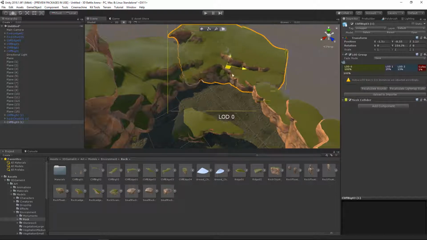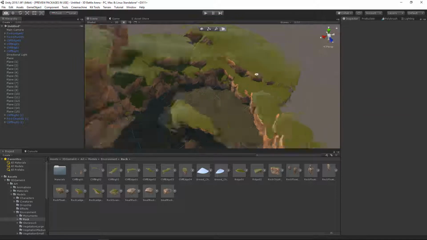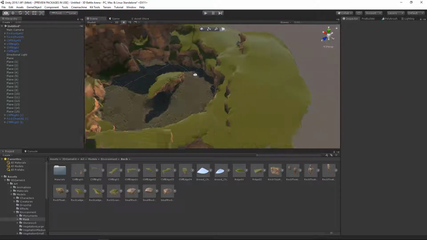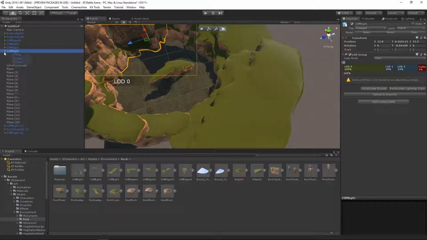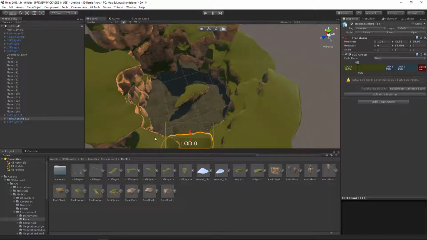Okay, and let's do something like this. Let's maybe not add so many in there. Okay, so now that we have that there, I think we have one more that we may have done that to by accident.